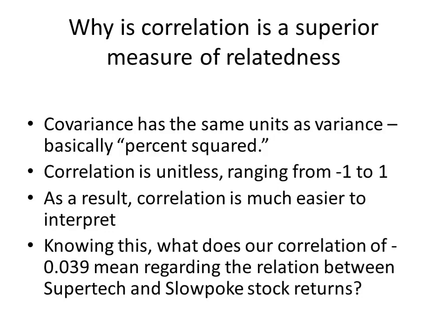If correlation is +1, then the stock returns are perfectly correlated. That means not necessarily that if one stock's up 1%, the other one will be up 1%. What it means is that if one stock is up, the other one will be up by a constant amount. In other words, if one stock is up 1% and the correlation is 1, the other one might be up 2%. And if the first stock were up 2%, then the second stock would be up 4%. And so the constant factor here would be 2.